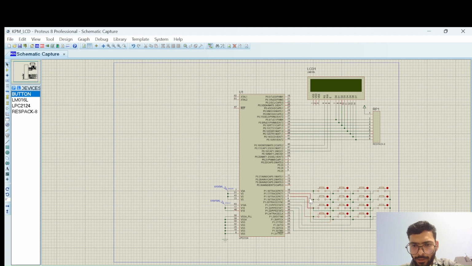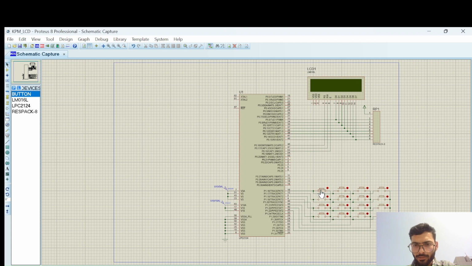But right now I am writing 1 here when I am checking this row or that row. So in this row, suppose I press this switch, at that time this column should definitely be 0. Any column being 0 when I press this row means this switch is in this row only. And the column we already know using column check, so that is how we check which row is pressed.